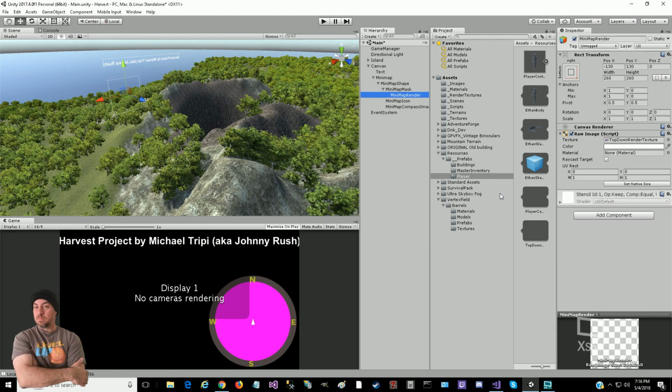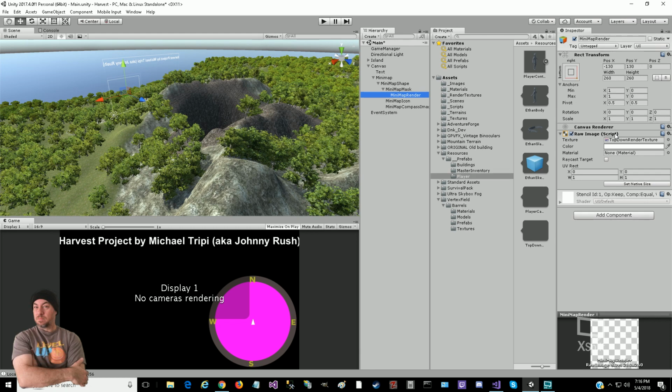It's basically a static image. The raw image is basically like a blank, transparent image. It's not really a canvas, but it's a special kind of image in that it can take data, and it has a script attached to it, which is a Unity script that's built in when you use this UI element.